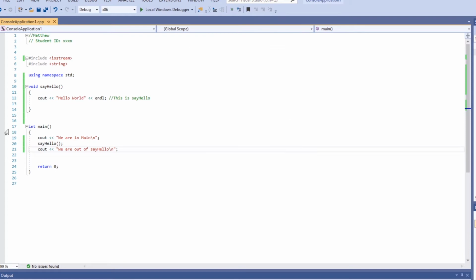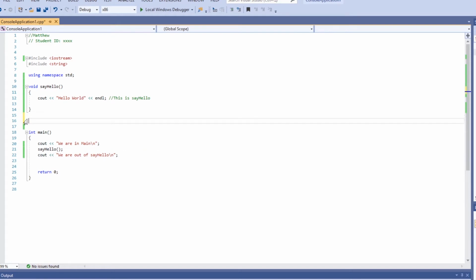We're done with it. So now, what if we want to have multiple functions? It's very easy. So we're going to go back up here, make sure that we're out of main. We cannot, in C++, declare a function within another function. You can in other languages, and it's a really big part of other languages, but you cannot do it in C++. So don't try, you'll give yourself a headache. Just make sure if you're doing a function, it's outside of another function.